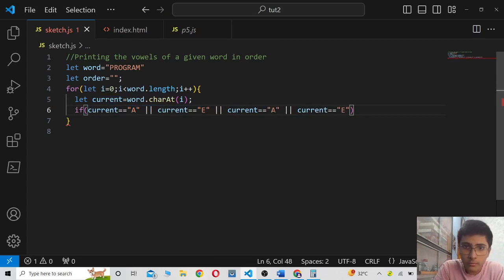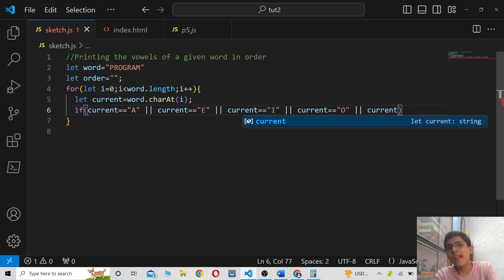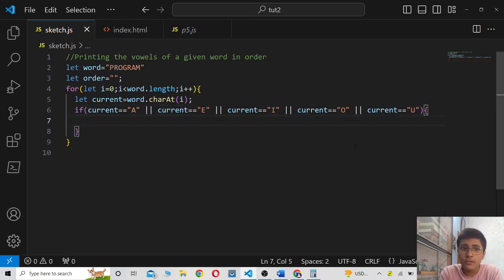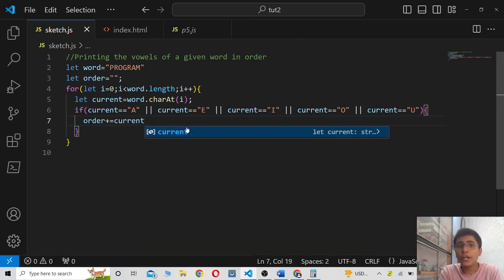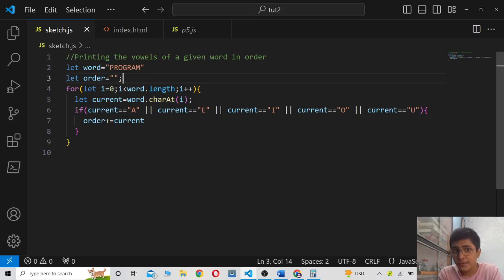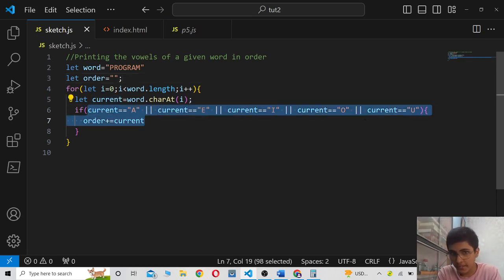Change this to I. Change this to O, not capital, and or if current. Now you could use arrays for this if you have an idea about arrays, but I'm going to use this simple if statement, which is very long. So if this is satisfied, then order plus equals current. That means to the order string add this current string.